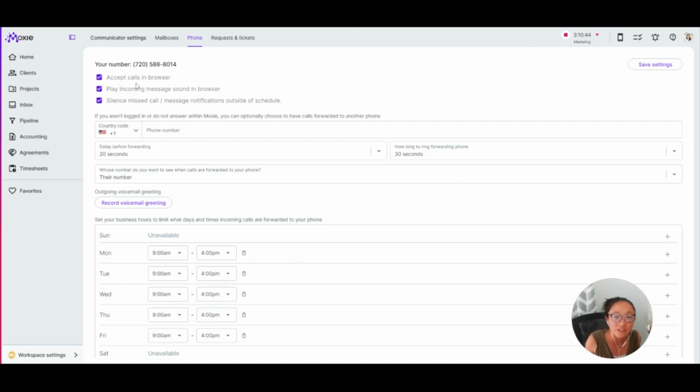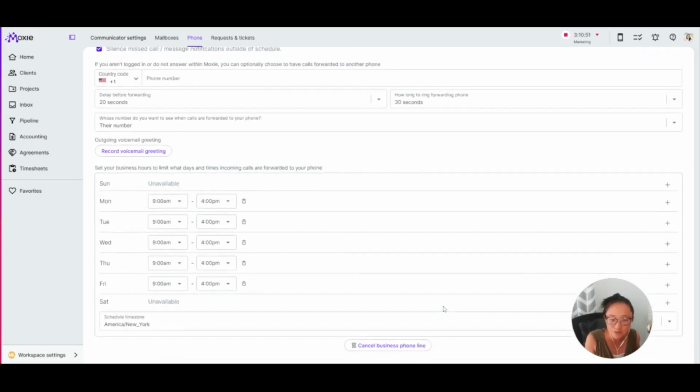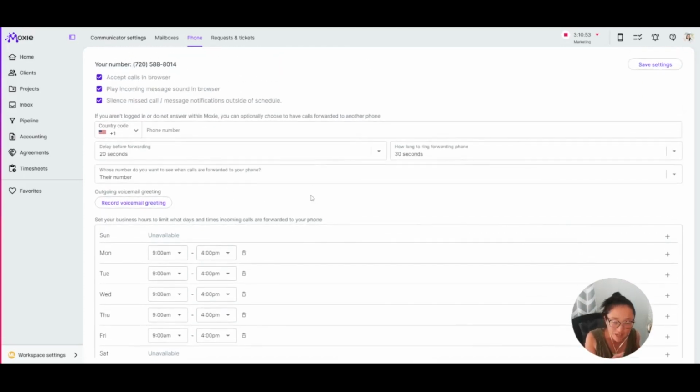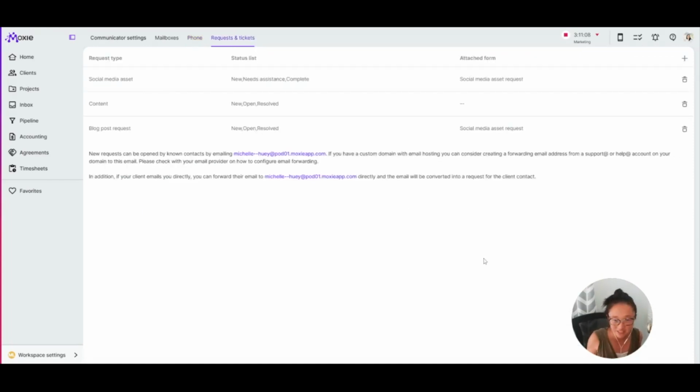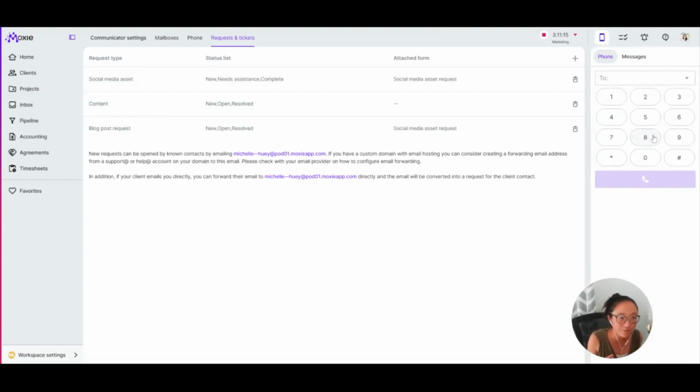And you can choose how you accept your calls. You can record a voicemail greeting as well if you would like. That's going to call you on your phone, so you can record that voicemail greeting and take that. Right now, this phone is only available in North America, in Canada and in the United States. We will keep you updated as that is available to be added in other places. You'll manage that here with this phone icon.